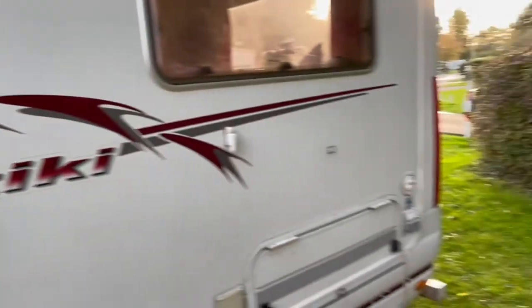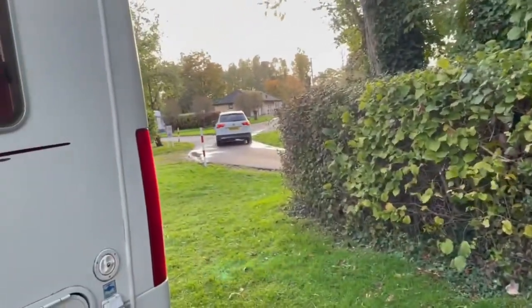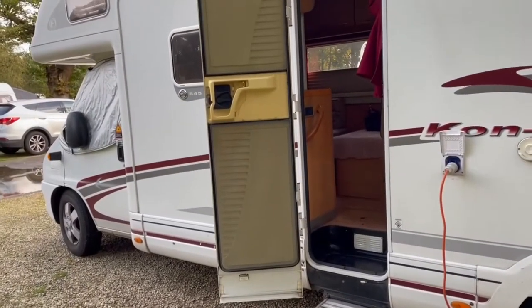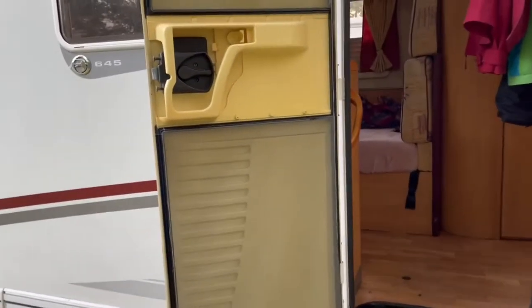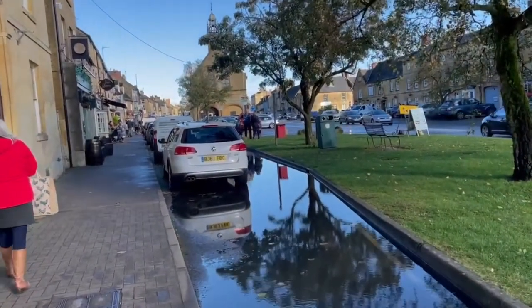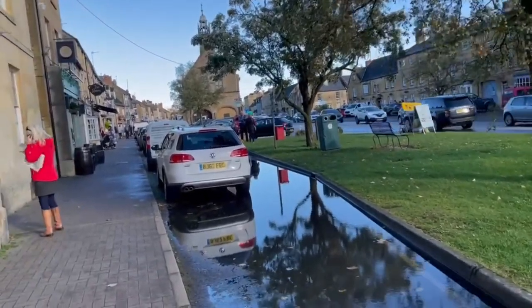So I've got the telly on the old stick. Thank you YouTubers for advising me how to do it. And tonight it's a super soap night. We're going to have some street food tonight. And here we are - six minutes walk from Moreton. No wonder there's loads of motorhomes here. We're in the beautiful little town of Moreton-in-Marsh.